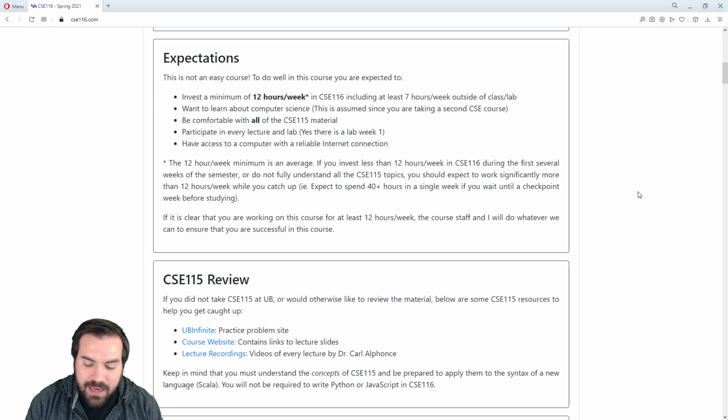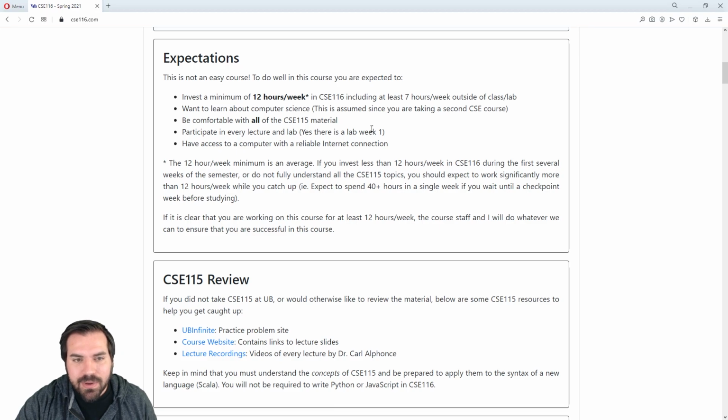so my goal in this course is I have to bridge the gap between 115 and 220/250. So I can do what I can to make the material more palatable. I can redesign the assignments, which I did a big redesign over the break. I can redesign things to make them as palatable as possible and help you out as much as I can. But there's a certain point, like the core fundamental what you're learning in this class, I can't remove that. Because if I do, you're just going to fail 220 and 250 next semester. And I don't want to set you up for failure next semester. So I'm going to help you out, but there's only so much I can do. At the end of the day, you got to learn the stuff. You got to learn the material.